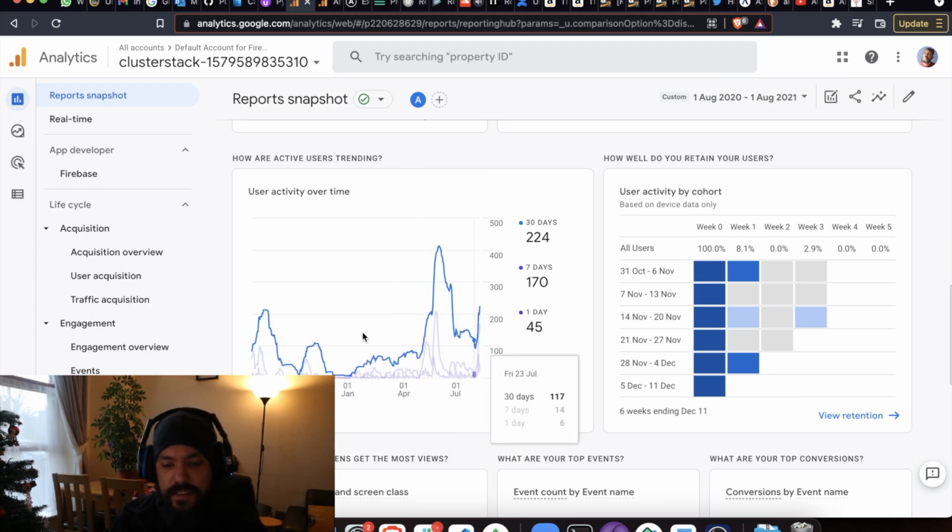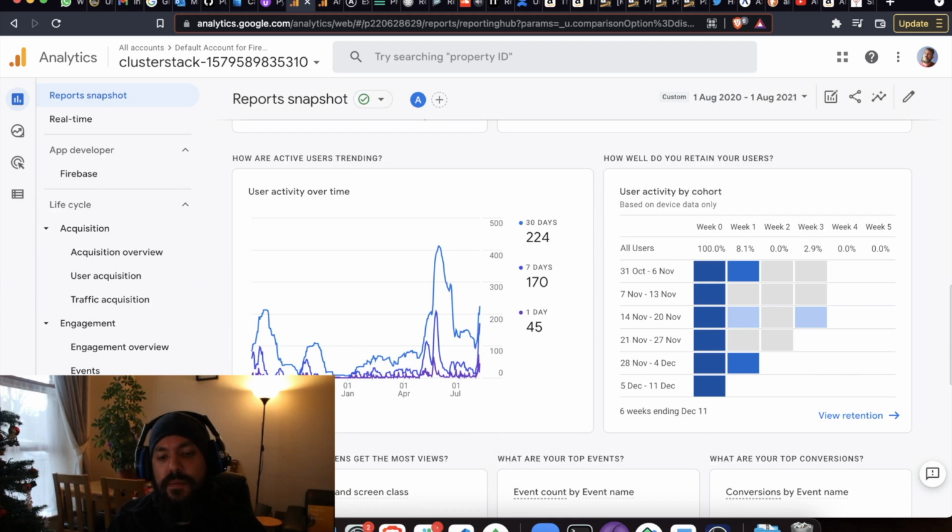I really like to see people getting to use the app and coming back to use the app every day. But the cohort is about the users that stick with the app, the users that keep coming back. The average is 1 week for users, or at maximum 3 to 4 weeks.